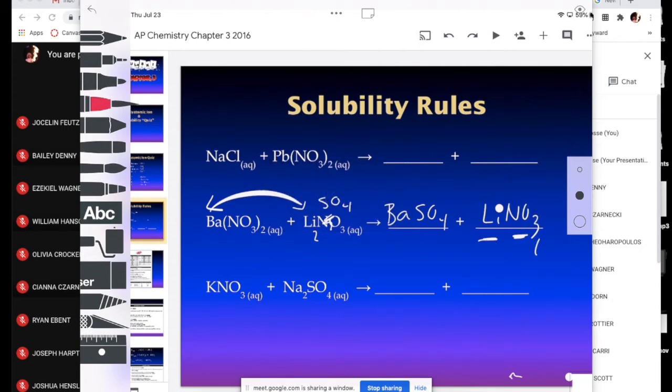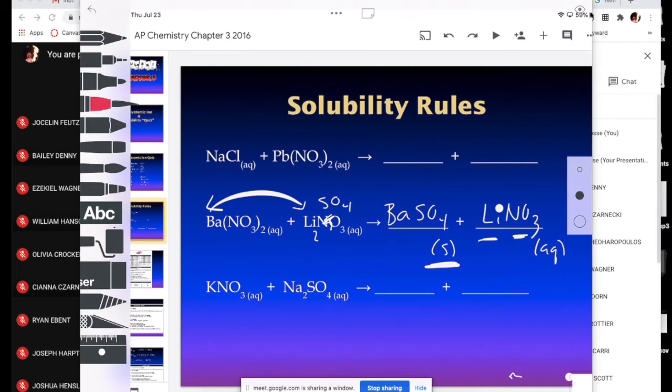Because of the fact that they're alkali metals and they're nitrates. Okay. If you have to guess, the fact that you know that that's AQ, then this must be a solid. You might not be right, but if it says there's a reaction, you have to have a solid made. If you look, you can look later. I'm not going to keep jumping back and forth because apparently it's not working well.